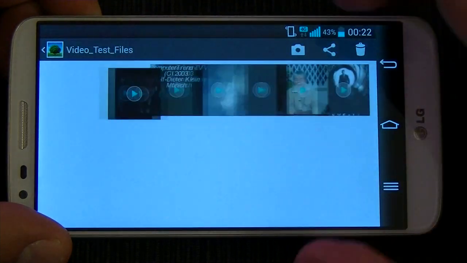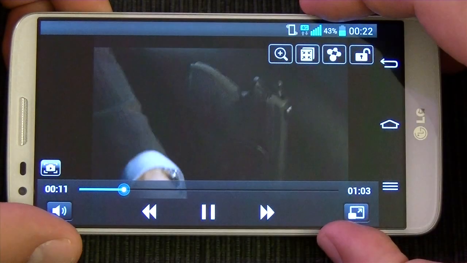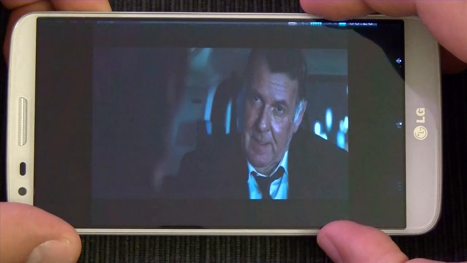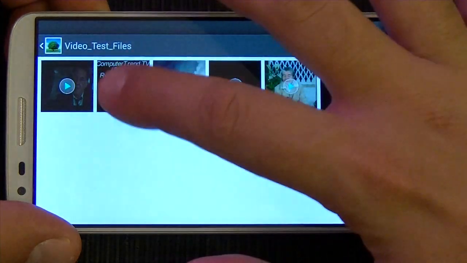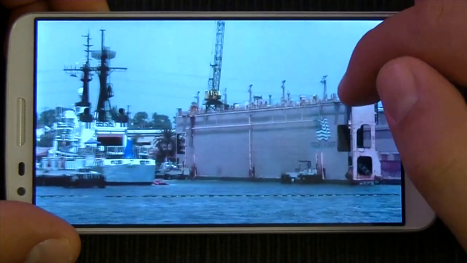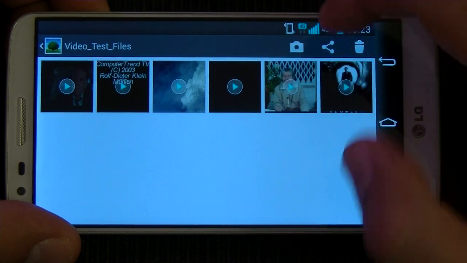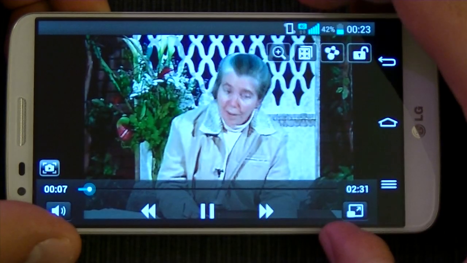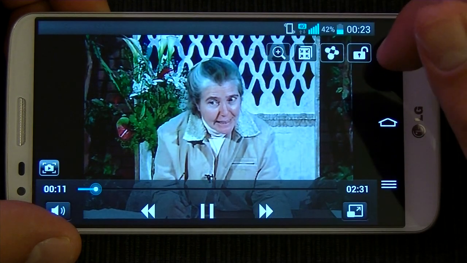Then we have here a DivX video. Okay, no problem. We have the XVID video. This is a 1080p XVID video, no problem. Oh, and this is more interesting. We have the Windows Media video file. This is a 480p, no problem in playback, audio and video.